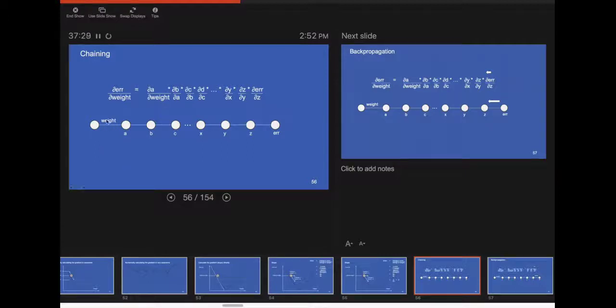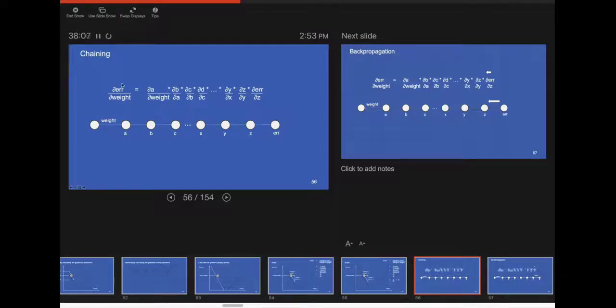How would the output change for every unit change in, say, the input? But the problem is that between this weight physically being present as one of the layers, there are many other things going on in the network before you reach the output where the error is produced. There could be things like sigmoids or sums or ReLUs. So each of these edges or each of these neurons could be doing some nonlinear function. So how do we compute the rate of change of the error at the output with respect to any one of these intermediate weights? In this case, I'm showing you the extreme version where I want to compute the derivative with respect to the very first weight, but you could repeat it for any of the intermediate weights as well.